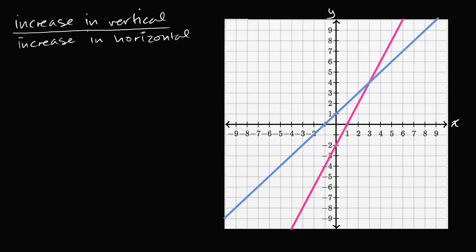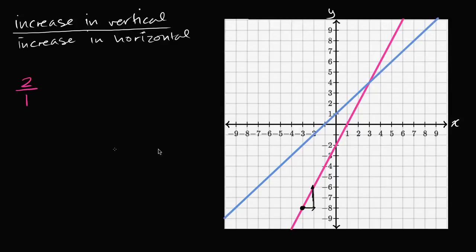Well, let's look at that magenta line again. Let's start at an arbitrary point on that magenta line, but I'll start at a point where it's easy for me to figure out what point we're at. So if we start right here and I increase in the horizontal direction by 1, so I move 1 to the right, to get back on the line, how much do I have to increase in the vertical direction? Well, I have to increase in the vertical direction by 2. So at least for this magenta line, it looks like our increase in vertical is 2 whenever we have an increase of 1 in the horizontal direction.